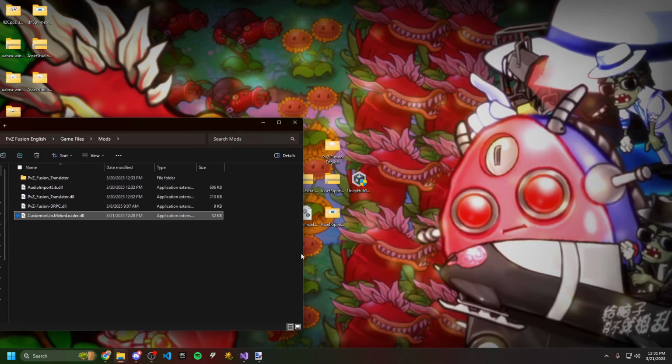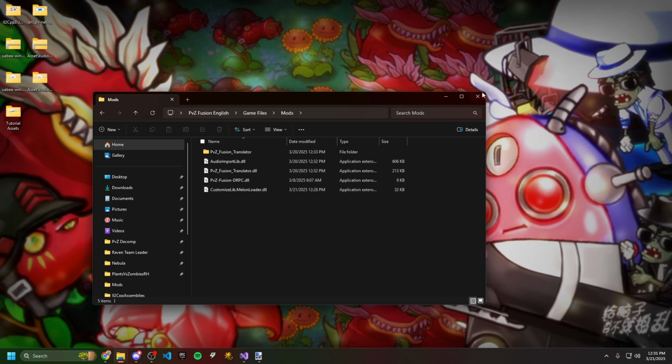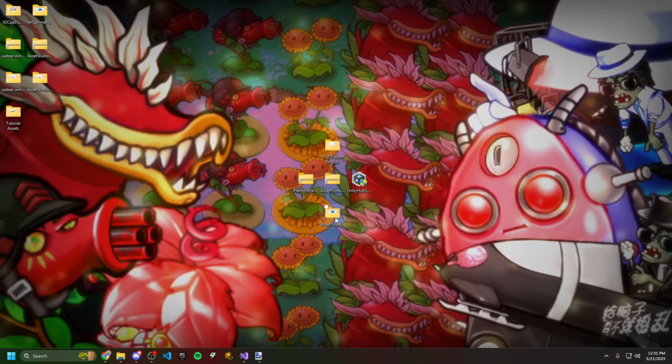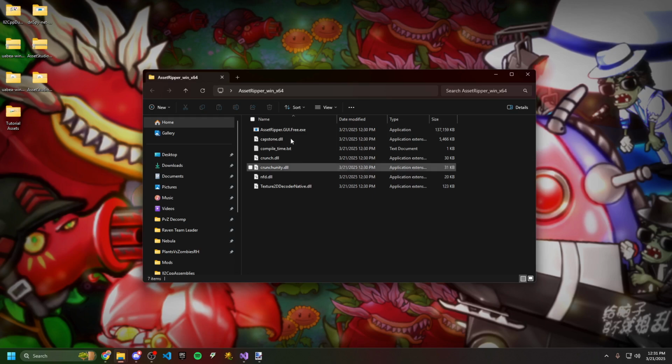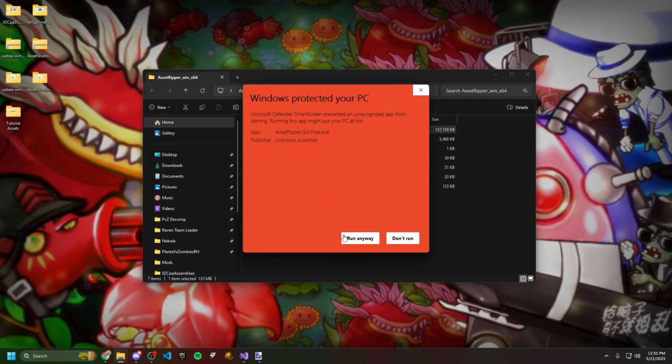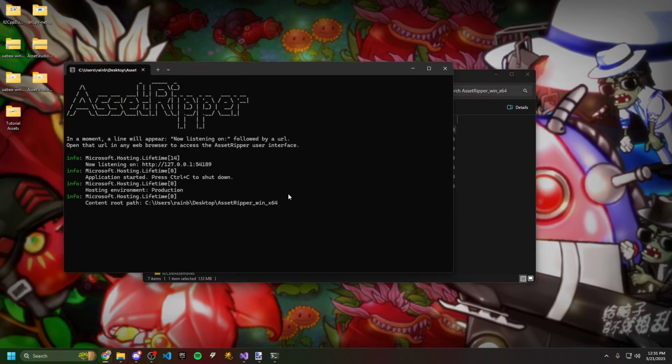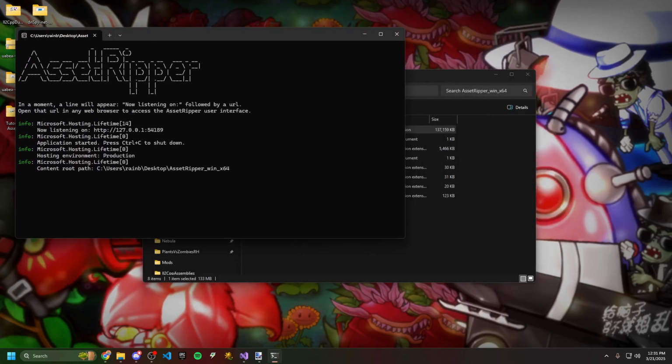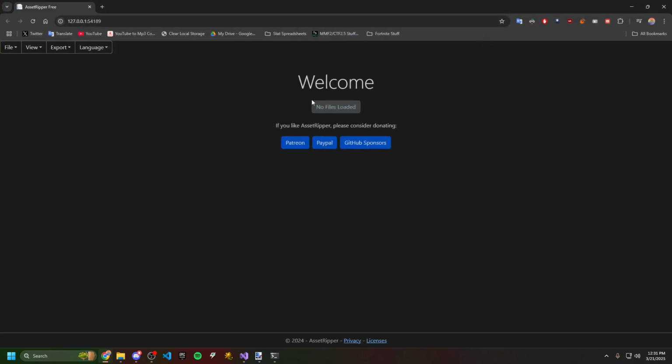There we go. And then we already installed Asset Ripper, and I showed how to use Unity Hub. So now we're going to decompile the original game with Asset Ripper, right? And again, this is not a full decompilation, it's just going to give us all the assets in the game. So yeah, ignore the warning. When you open Asset Ripper, you're going to get this window, but it's also going to open something in your browser, and it's going to open this page right here.